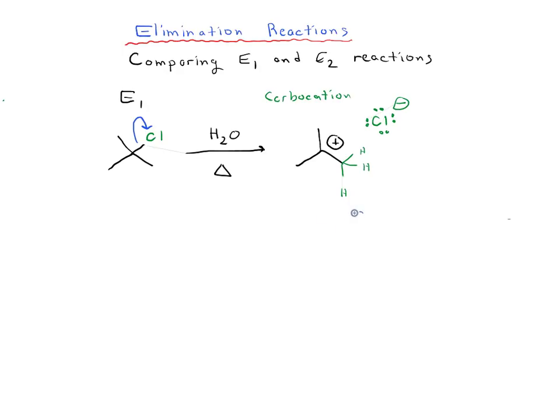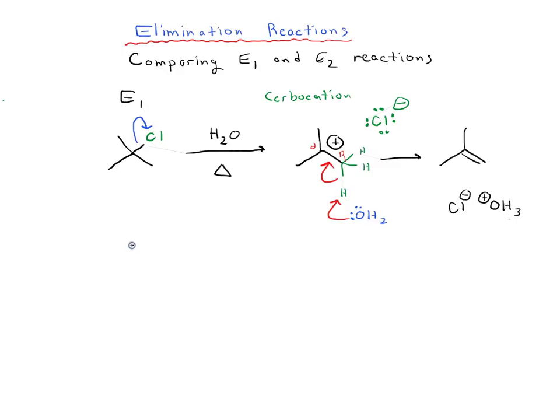And that is where our molecule of water can come in and take a proton away from what we call the beta carbon, adjacent to the carbocation. And that's going to give us our new alkene right here, as well as in this case a molecule of H3O+ Cl minus. So those are the products of that reaction. So two steps: loss of leaving group and then deprotonation.